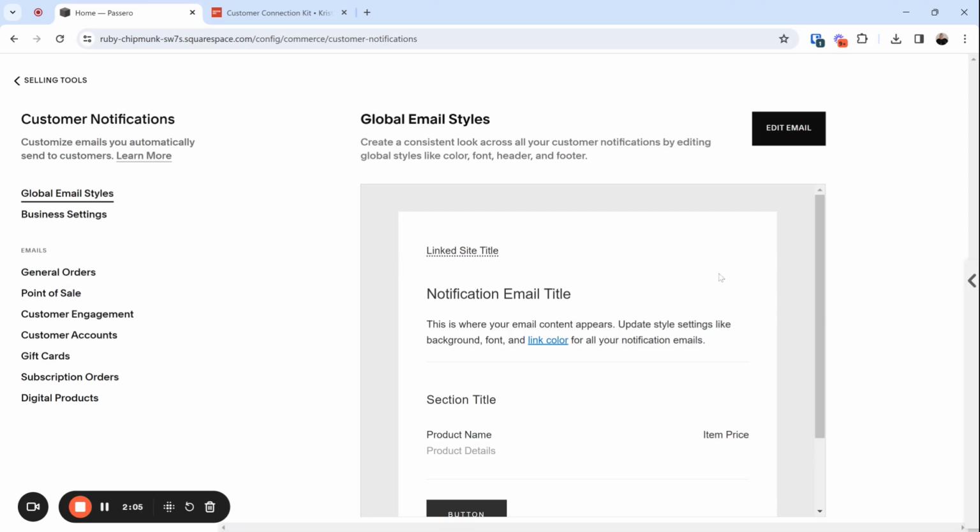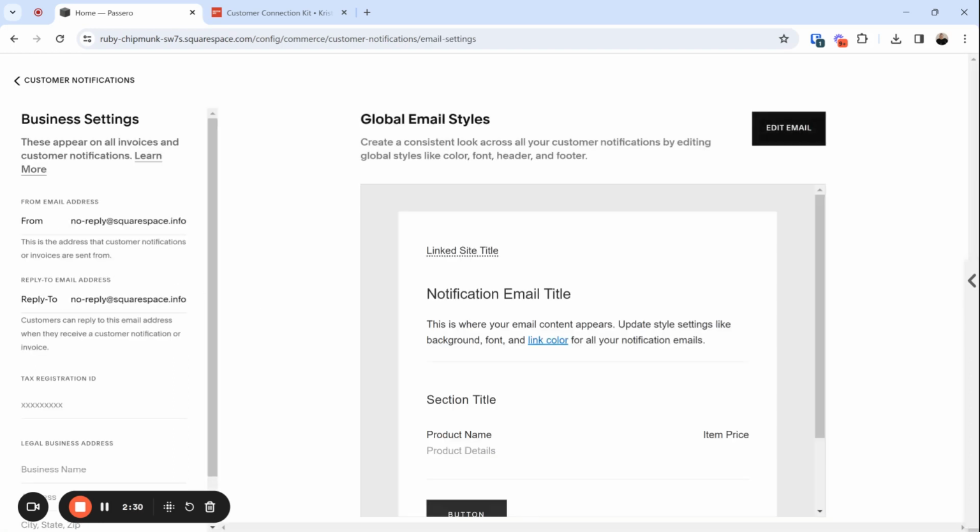So if somebody buys some of my pasta sauce or some of my cute dishware, and they check out, they're going to get an email that looks like this, which looks nothing like my site and is super boring. And we want to fix both those problems. So how do we do that? The first thing we're going to do is edit our general business settings, just underneath there. This is just something you do once, you'll never have to do again.